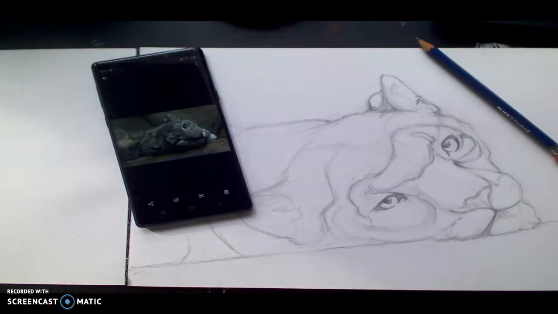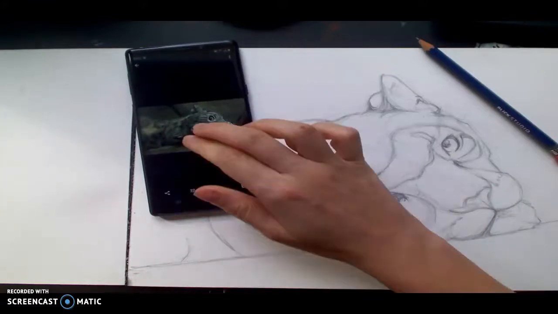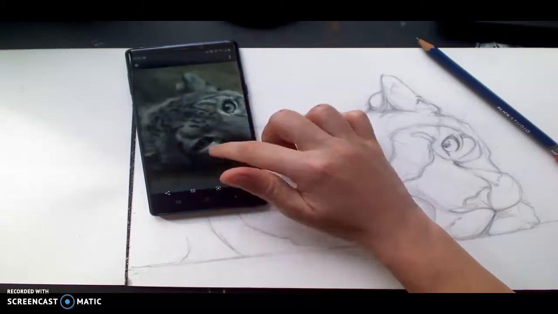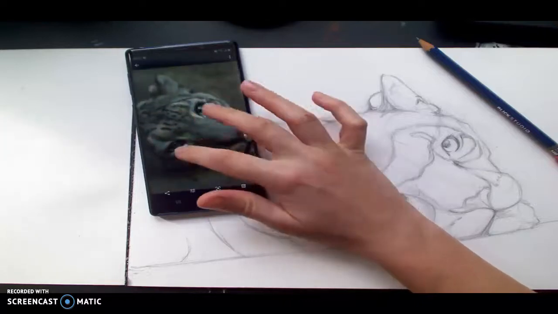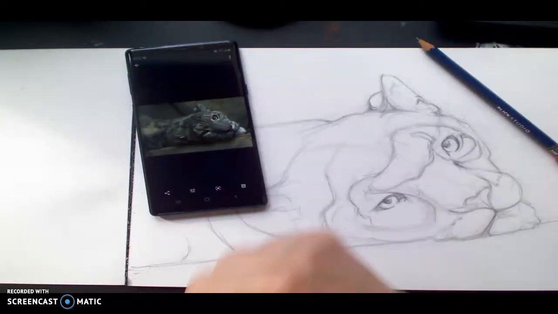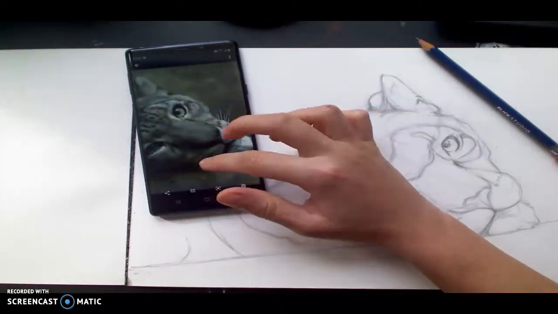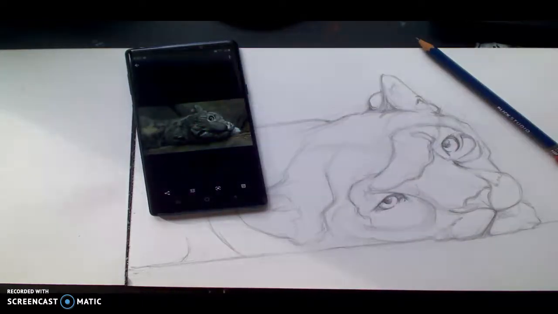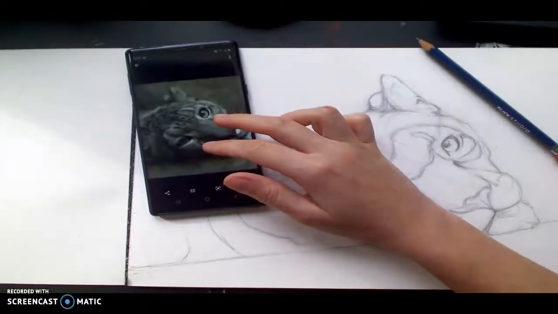The first thing you guys are going to do, you can see over here, I have my photographic reference. You guys are going to find an animal, but I want you to find one that's HD. Okay, so what I did is I typed a bunch of different things into Google. I started with, I think, looking for seahorses. I wasn't really sure what I wanted to do. I didn't like the lack of texture I could find, even on the HD. Like I would type HD, professional photograph, seahorse.